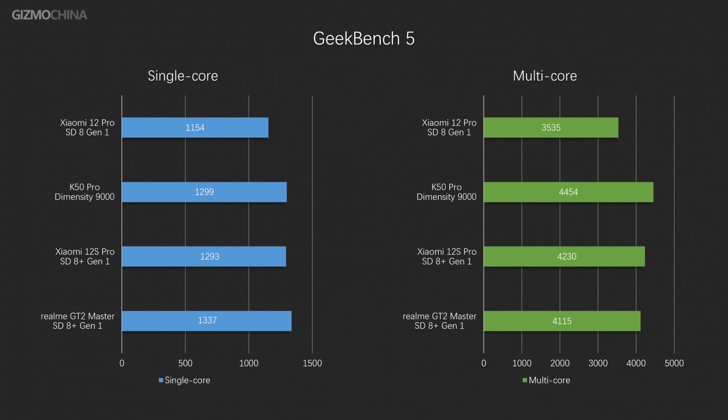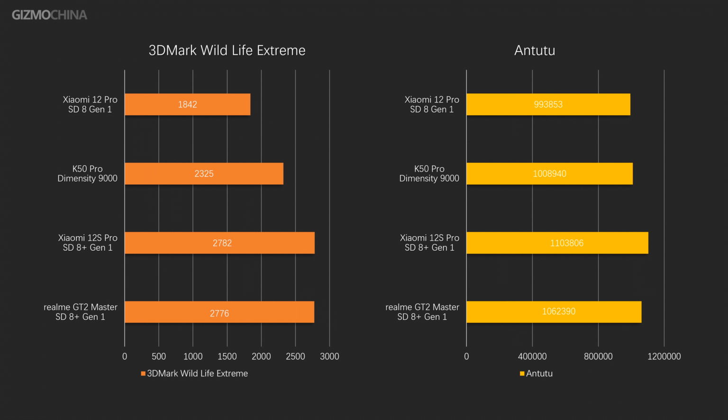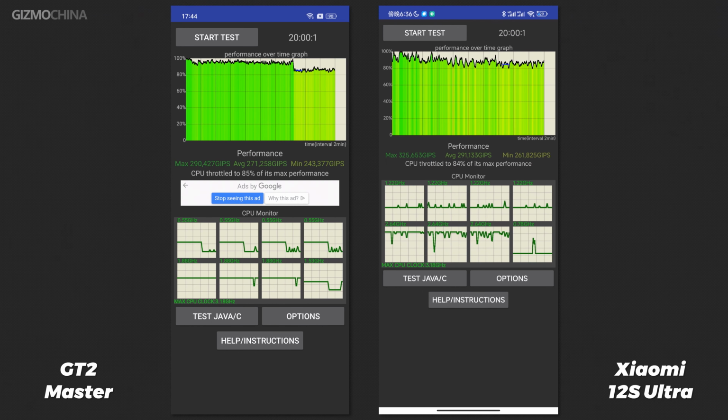Benchmark scores don't matter much for this phone anymore. The game performance has proven everything. So you can just pause and watch it here, and those who are not interested can skip this part.